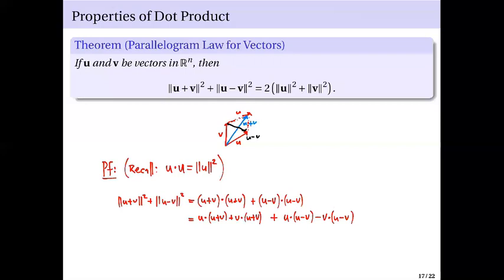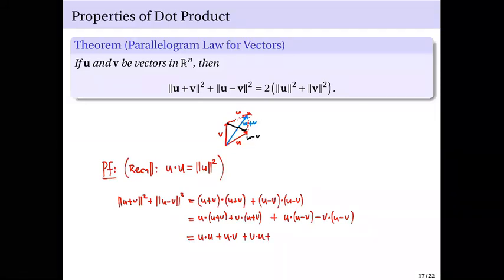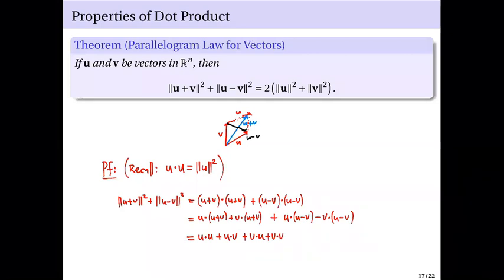Distributive property. Again, distribute again. So you will have u dot u plus u dot v, that's the first guy. And for the second guy, you have v dot u plus v dot v. I hope you are seeing now what will cancel out. And here we have another plus u dot u minus u dot v. Then for this guy, minus v dot u, and then minus minus becomes plus, so plus v dot v. Notice this guy will cancel this guy, and this guy will cancel this guy. What remained were u dot u, v dot v, u dot u, v dot v.